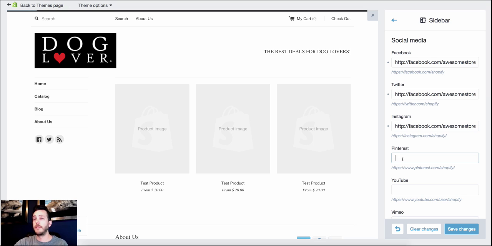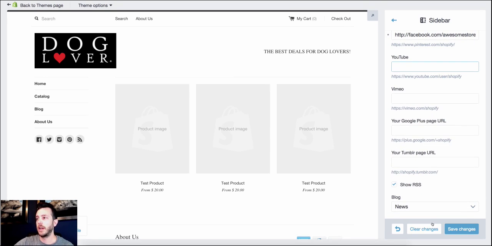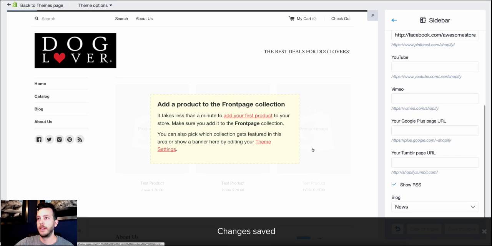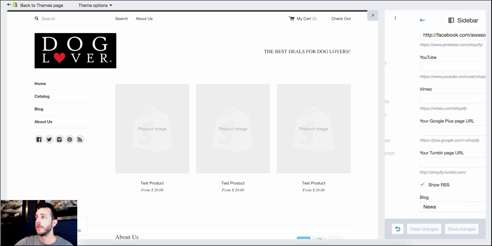So if you have social properties built already, which I would recommend, and likely we'll go through later as well, you want to link those to your store so your customers can follow you on Facebook, follow you on Instagram, follow you on Twitter, because tons of sales can organically come from that. And they even have a spot for YouTube, but I don't often use YouTube. All right, so all of this you can add in there and save. Now we've got all of our social properties added over there to the left.